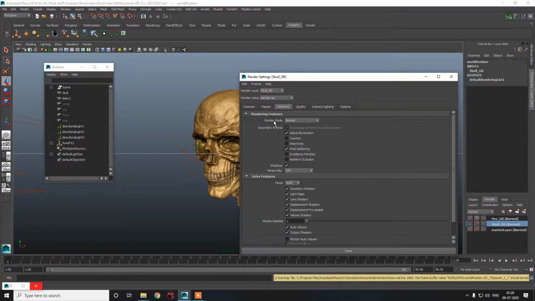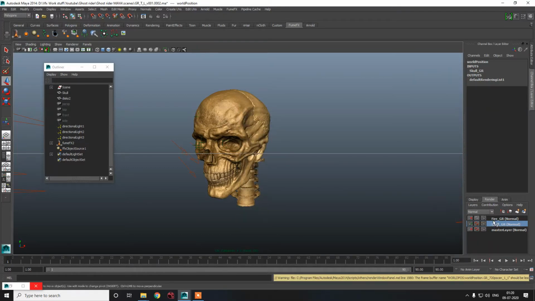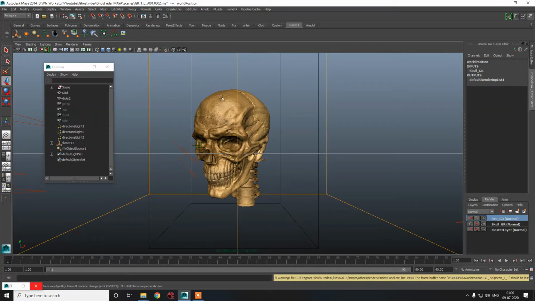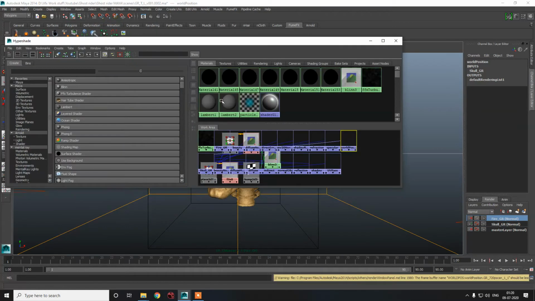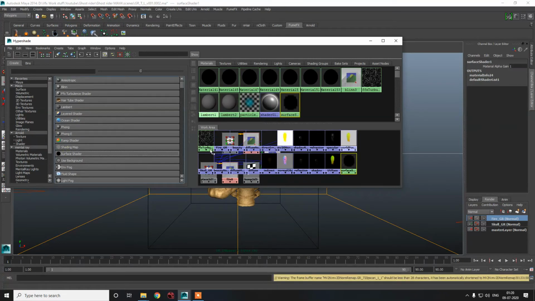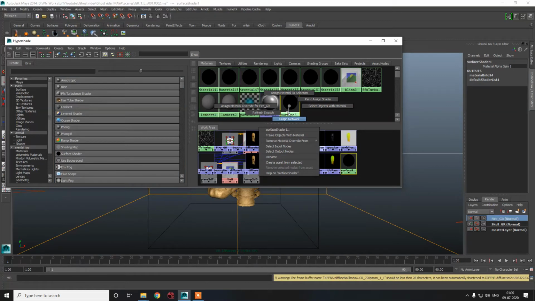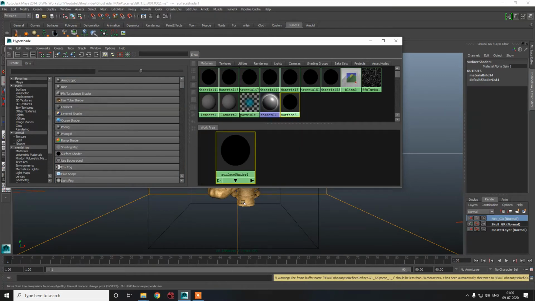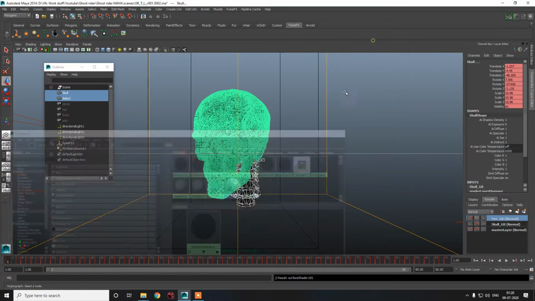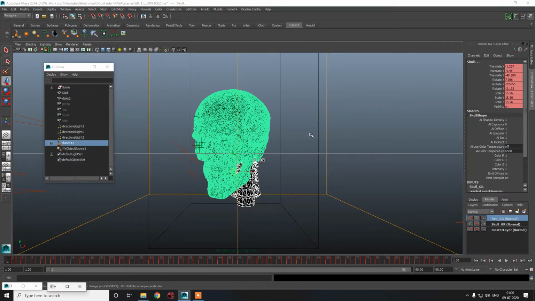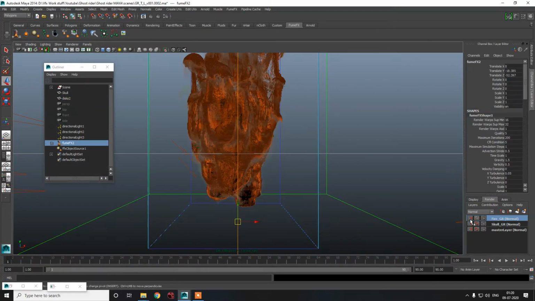Cool. We'll go into fire, and the first thing we need to do is go to Hypershade. I need a surface shader, which is this, and graph network, so that everything is clear. I'll just apply this to both of them. I'll tell you why, just a second.